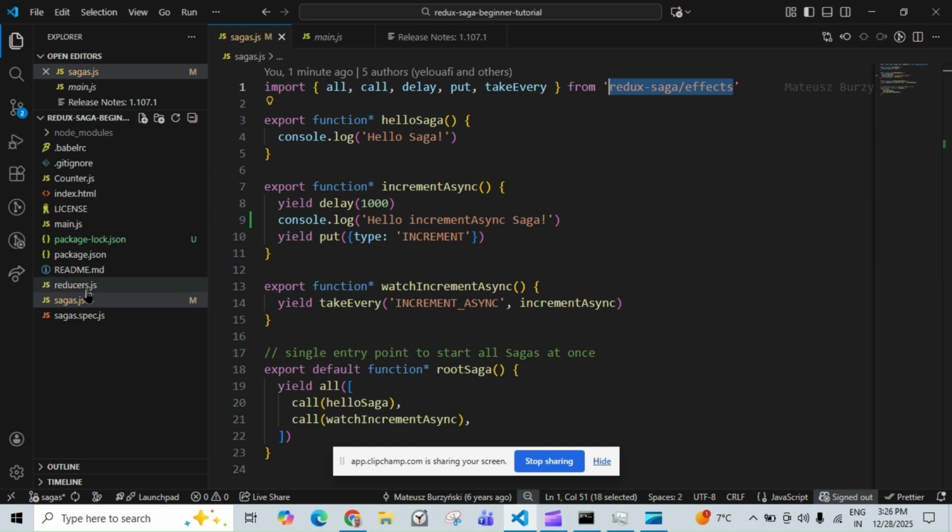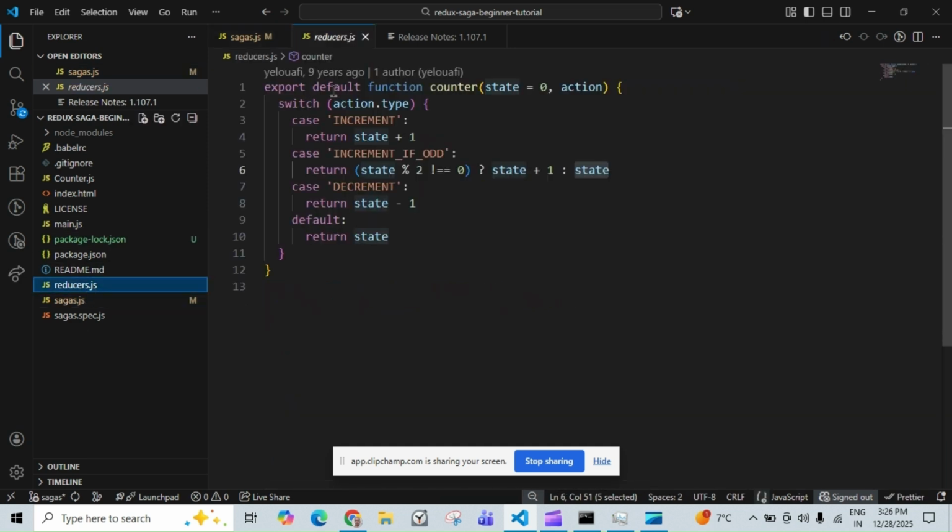Nothing much. In reducer, you have to see this. We have switch operator here, and what it will do, this switch function will basically see if this is the case, do plus one. If this is the case, do this. If this is the case, do state minus one, right? And the increment default means, so this is how logic we will find if it is odd number or not. If it is odd, do plus one. If not, don't change anything.